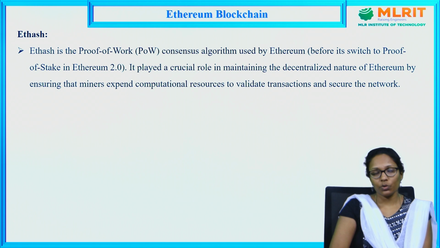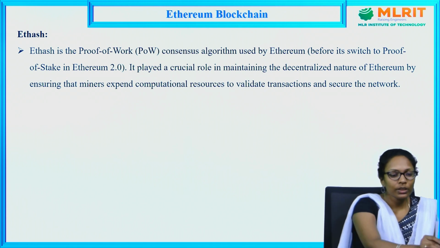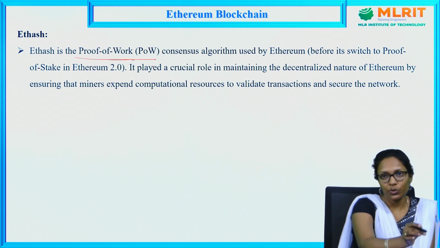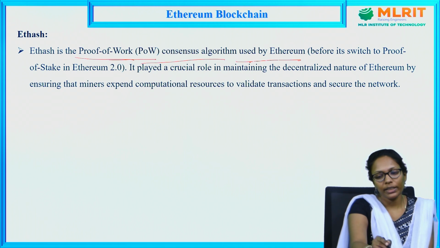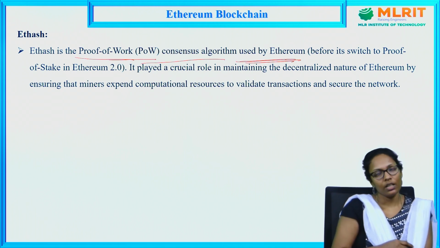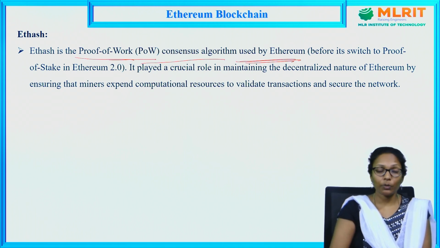So next, Ethash. Ethash is also one of the main components of Ethereum. In Ethereum also, of course, we need to follow the consensus process. Someone has to validate the transaction, right? That consensus process happens in Ethereum also. Ethash is nothing but proof of work. Proof of work is one of the consensus processes which we are using in the Bitcoin blockchain also. That consensus algorithm used by Ethereum is called Ethash. Of course, here also you're using proof of work only. The same algorithm you're using for the consensus process, you're calling Ethash.